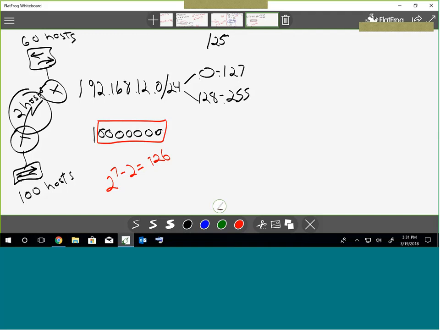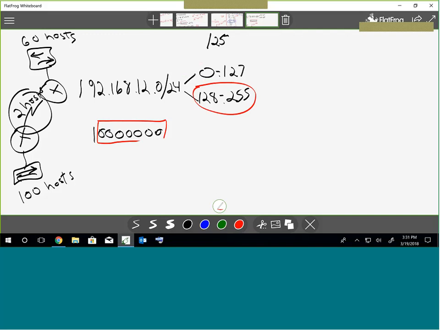Now, the curriculum teaches this one way. I teach it a very different way. The curriculum would say pull this network out and assign it. I don't like that because typically on our serial links, we try to use .0, .4, .8, .12. So what I say to do, and the curriculum should say, I think, is we're going to pull this network out right here, and we're going to use it.